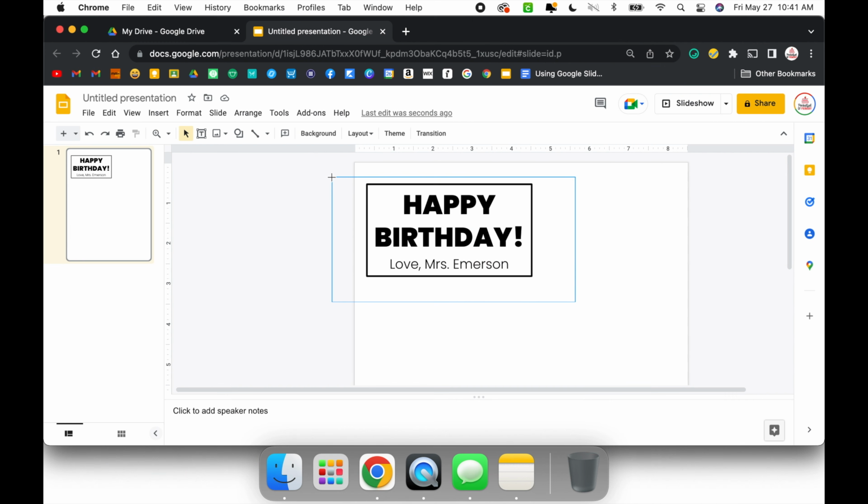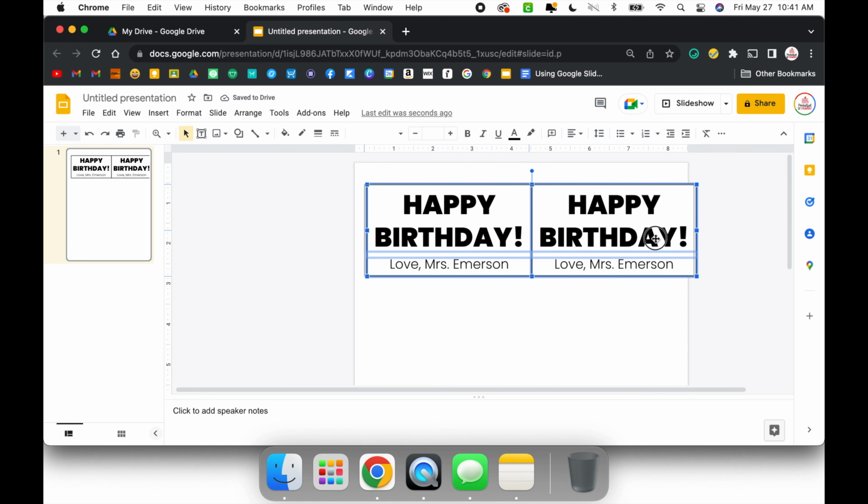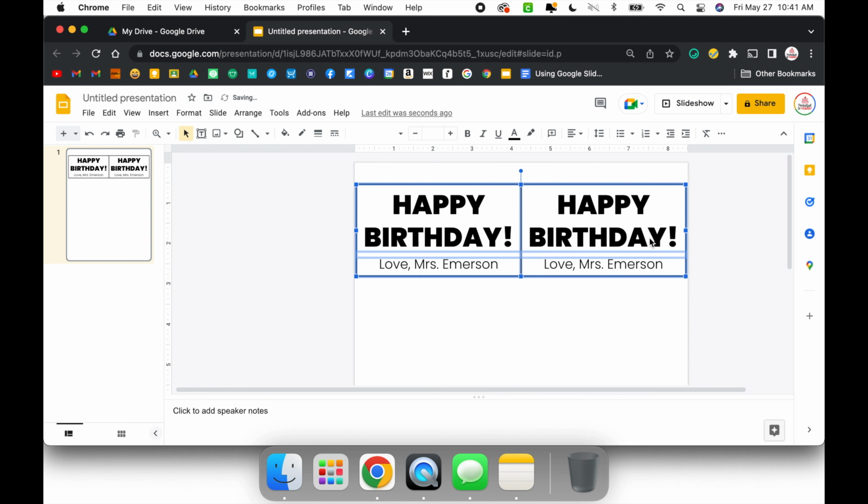But before I add in clip art, I want 2 of these side by side on the page. So I'm gonna click and drag. I'm going to duplicate. So again, I just hit Command D. I'm dragging it over. I'm gonna highlight all of them, so I'm using Command A in order to highlight all of them. Okay, I can kind of fit it on the page, but it's really, really close. I want some more margin.